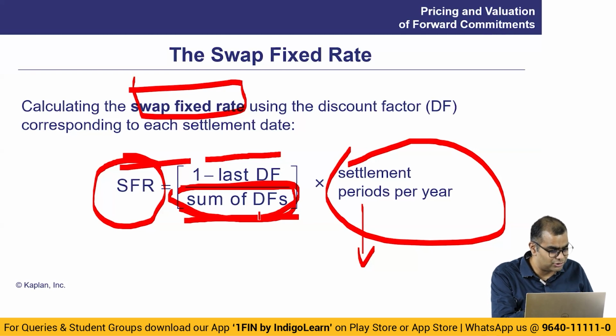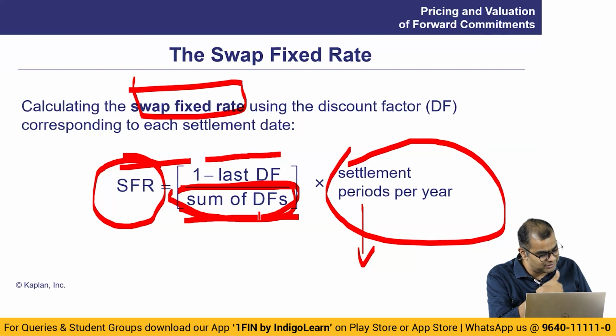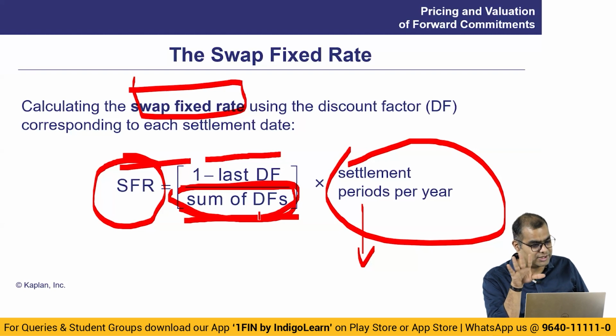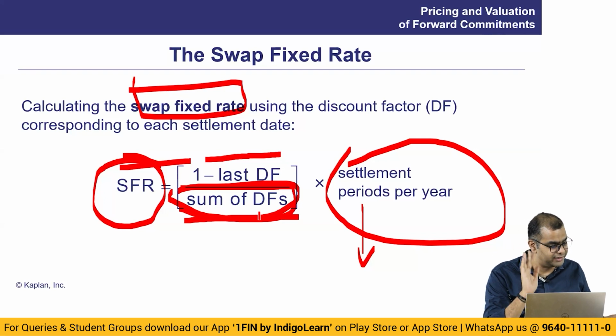No need to get too deep into this, just learn this and leave it. Because for this you need to be very comfortable with everything that we have discussed. So, the 7th one you can ignore, but just know that if the cap and floor are both set at the same swap fixed rate, then the value of the cap will be equal to value of the floor. I will not get into why and how. We will come back to this later.